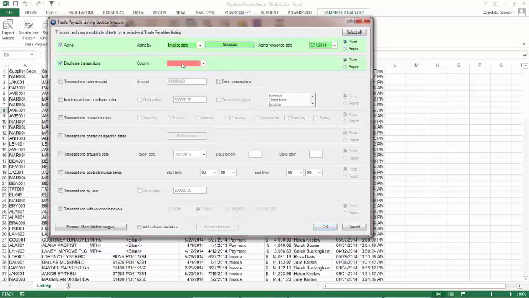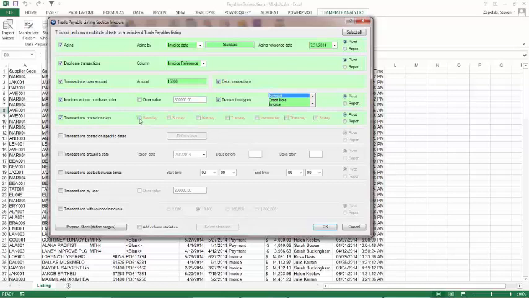We can look for duplicate transactions. If I want to pull duplicate transactions by invoice, I want to look at transactions over a certain amount. I put a materiality in here as $300,000. I'm going to put $15,000, or I can pull debit transactions. Invoices without purchase orders. We can relate those to different transaction types, or items that are posted on certain days.